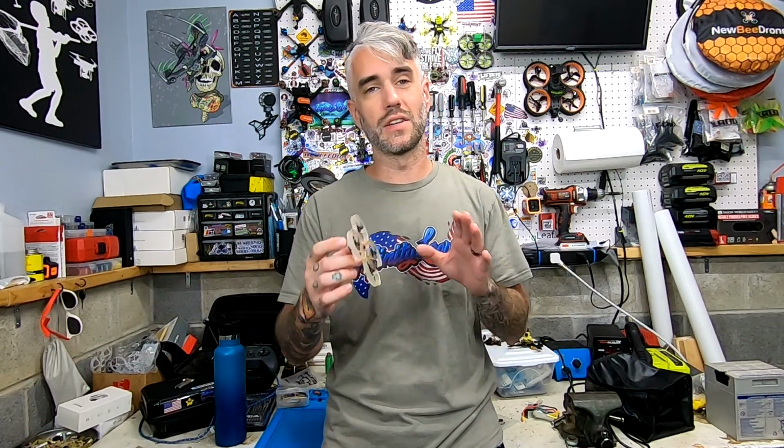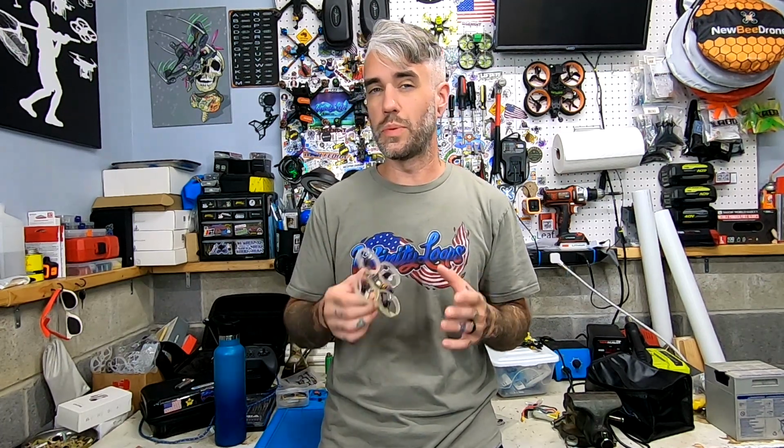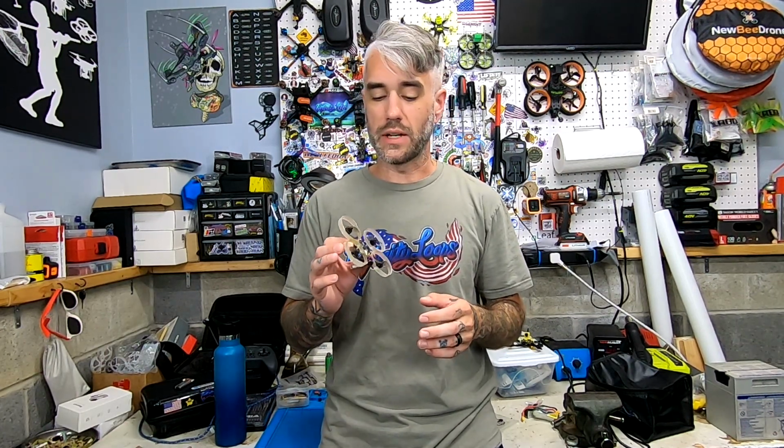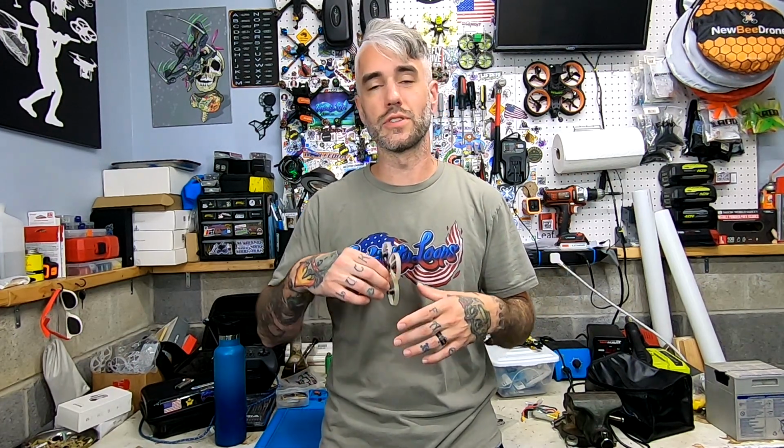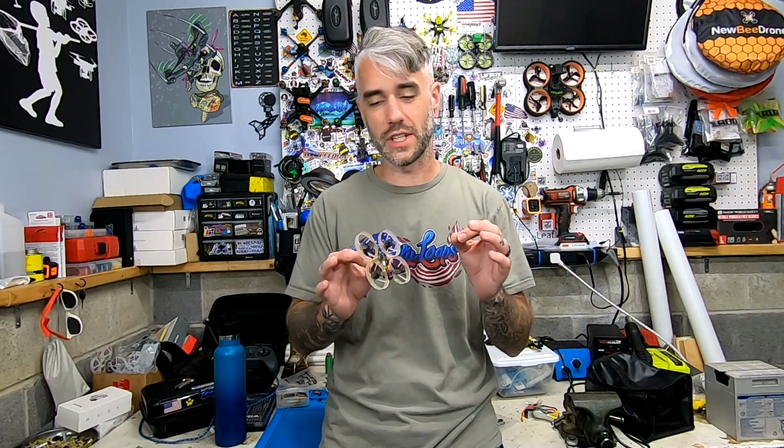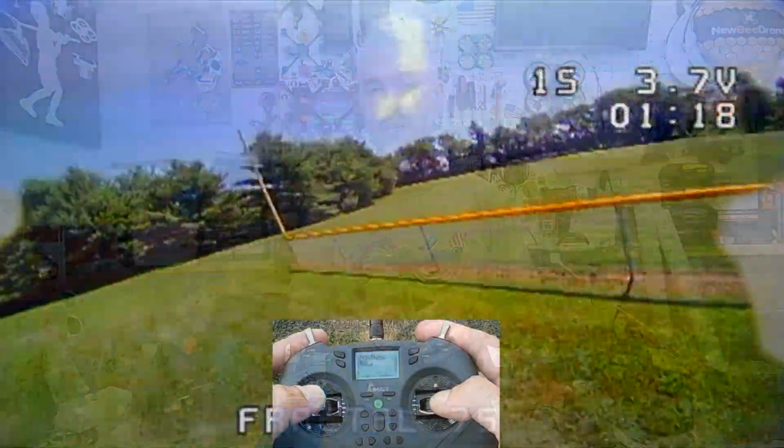When you add in the switchback and you can go the opposite direction, it just makes it even crazier looking. I like to do them really low to the ground. It's hard to do them in a whoop. You need to be pretty high on the throttle, but once you nail it the first time in a whoop, it's kind of like when you do it any other time. You just figure out where your thumbs need to be or your sticks need to be exactly, and then it all just clicks in from there.